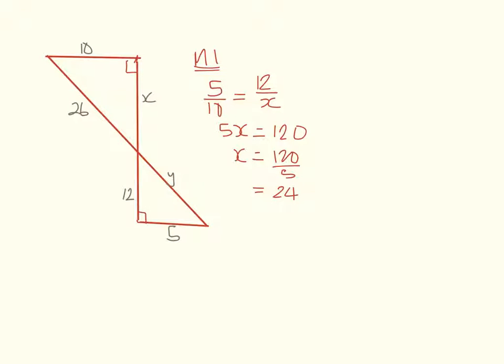Okay, lovely. Now we will try it doing method 2. So that's just my x there. And in method 2, we will now use ratio to do it. So I'm going to match things up first. I know that 5 to 10, if I divide by 5, so I'm going to divide everything by 5 there. Obviously, it's a common factor between the two. If I divide by 5, I will get a 1 to 2 ratio.